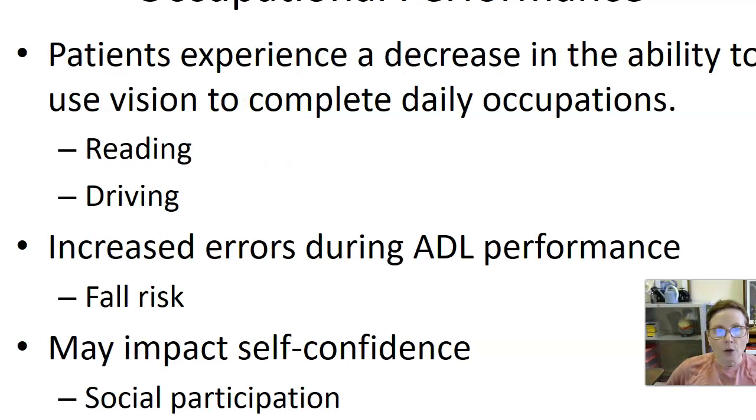So what do we need to know? Clients experience a decrease in the ability to use vision, which then can impact their ability to complete daily occupations. It increases their risk of falls. It decreases their ability to participate in preferred activities. It could impact their social participation if they're not able to physically visualize their environment from maybe a low vision perspective, but also from a perception perspective.